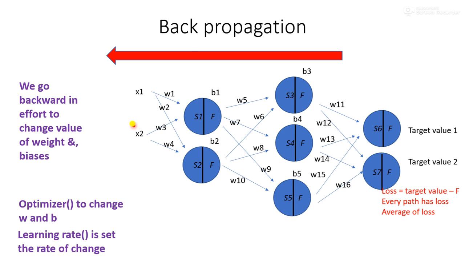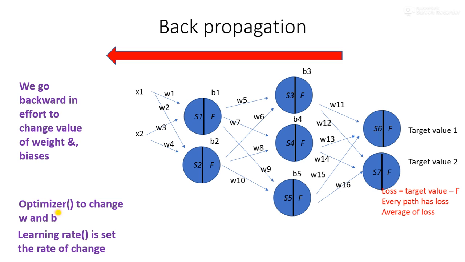Okay, that's back propagation. So remember the word back propagation. Back propagation is moving backward to change the value W and bias, and the change can be done by calling the function optimizer. In computer science we just call a function. When we click the icon on our handphone, that means we call that function. This function is named optimizer. So with WhatsApp, you just press WhatsApp and you execute it. The same thing with optimizer. Then when you call optimizer, learning rate will all be put together.